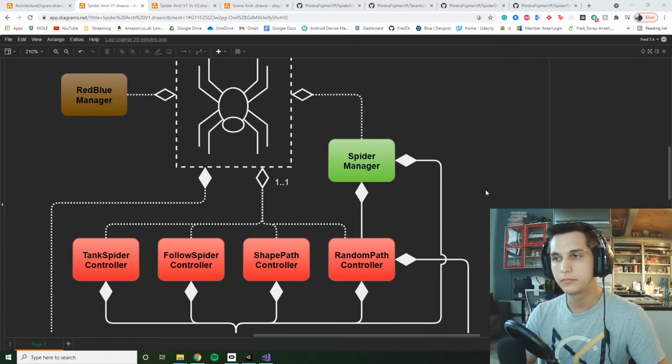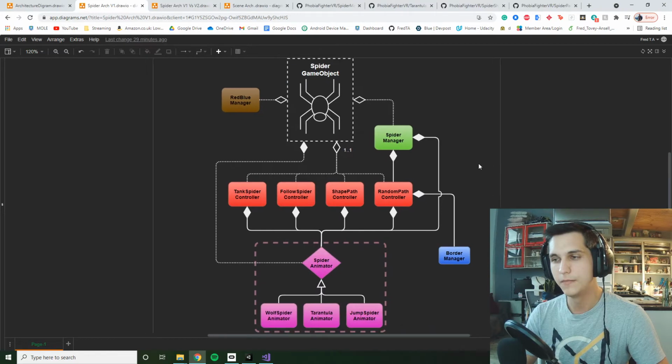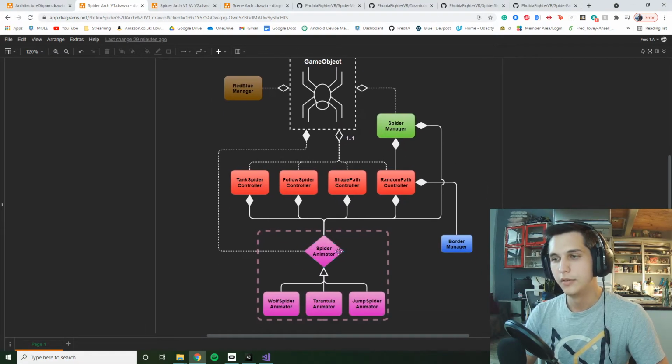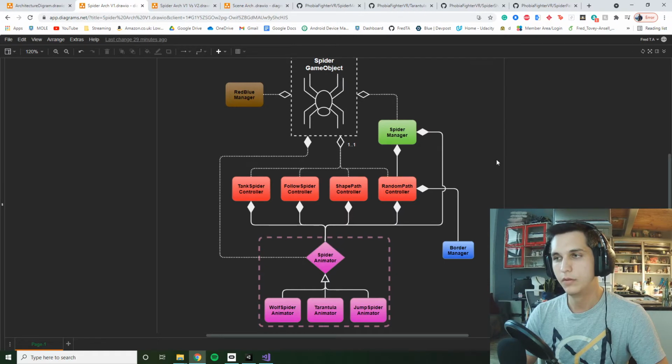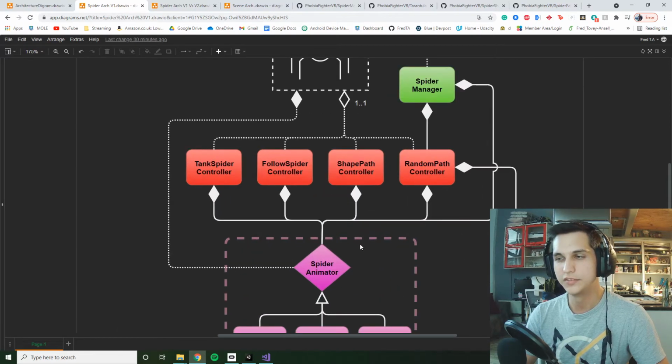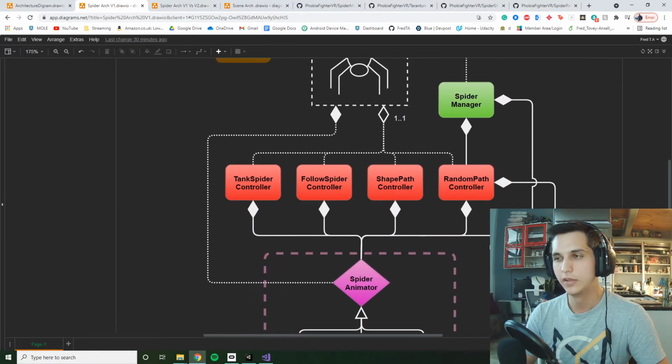So the thing with this architecture, aside from this spider animator here, is that basically everything has direct access to this animator. When you have loads of classes that directly have access to the same class, that's often a bit of a red flag.